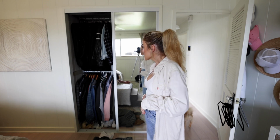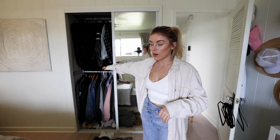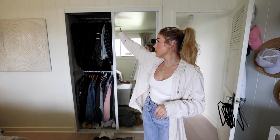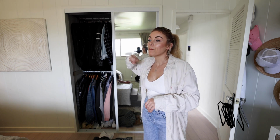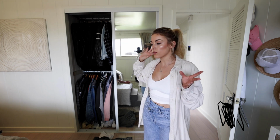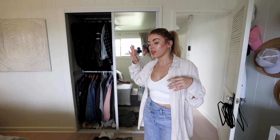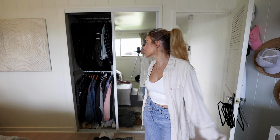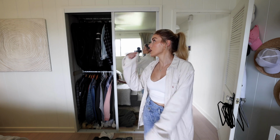Oh, and we realized my shelf idea would not work the way I wanted. I wanted to add one right above that clothing rod as well as the rod up there. We can do the one up top, which will help with beanies and bins for hats and things that he doesn't wear very often. But other than that, my shelf idea was not as great as I wanted.